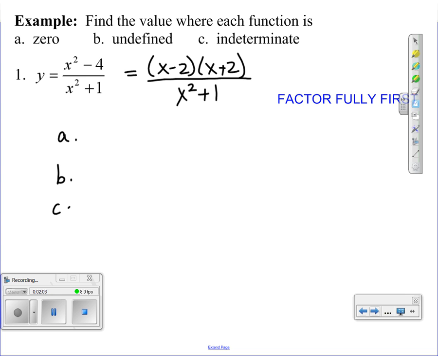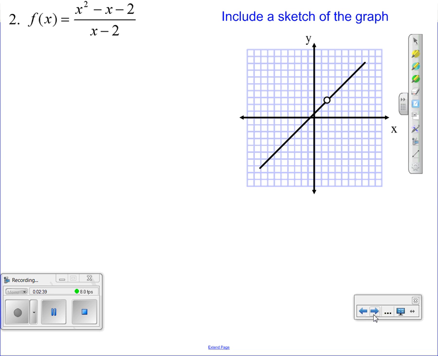Is there any value of x that will make both the bottom and top 0? And I would say there is no value that will make both the top and the bottom 0. Well, what value would make just the bottom 0? Well, no matter what number we pick, unless we go into the imaginary numbers, which we don't in this class, there's no number that will, when we square it, get us a 0 on the bottom. So there's none that will make it undefined. And the last situation, what will make the top 0? Well, that will be if x is equal to plus or minus 2. That will make the top 0, and that will make the x-intercepts, or the roots, being 2 or negative 2.